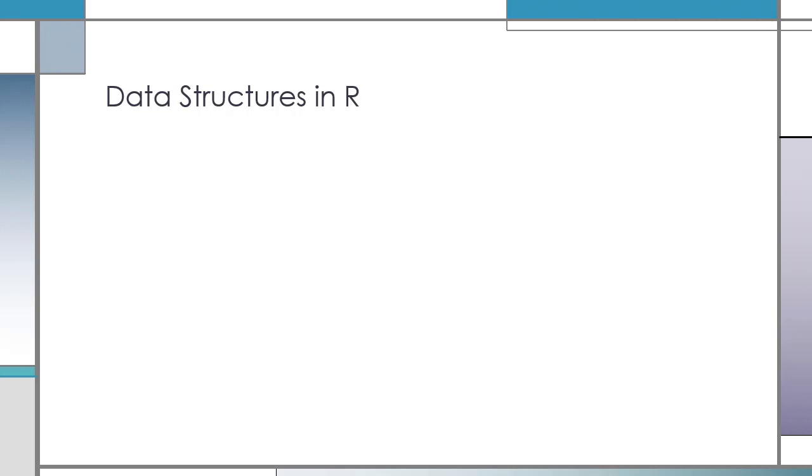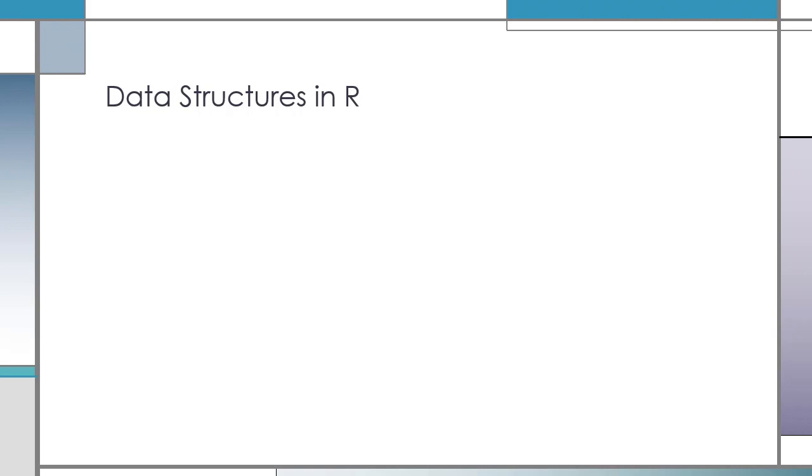We've been looking at objects, and the objects we've been focusing on are those that contain data. I don't want you to get the idea that all objects in R contain data. Functions, for instance, are objects. Remember, everything that exists in R is an object. So whether or not it contains data, it's still an object. But what we have focused on are the objects that do contain data. We call those data structures. So data structures are certain types of objects within R.